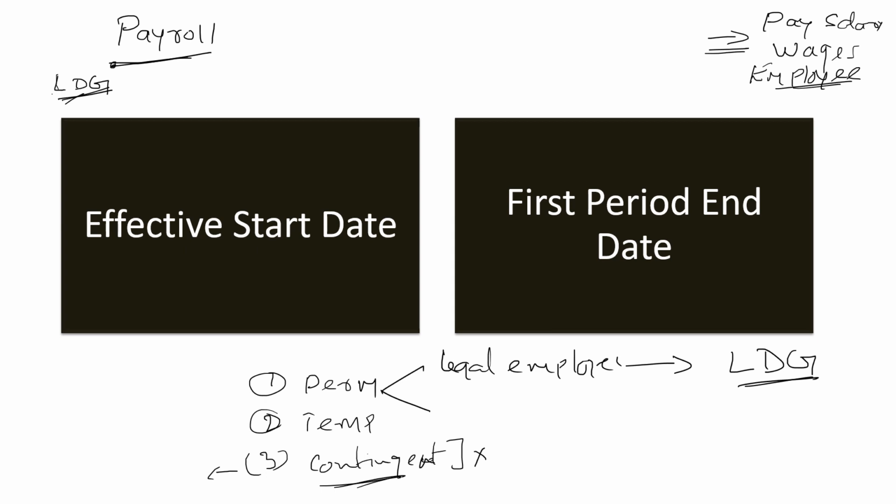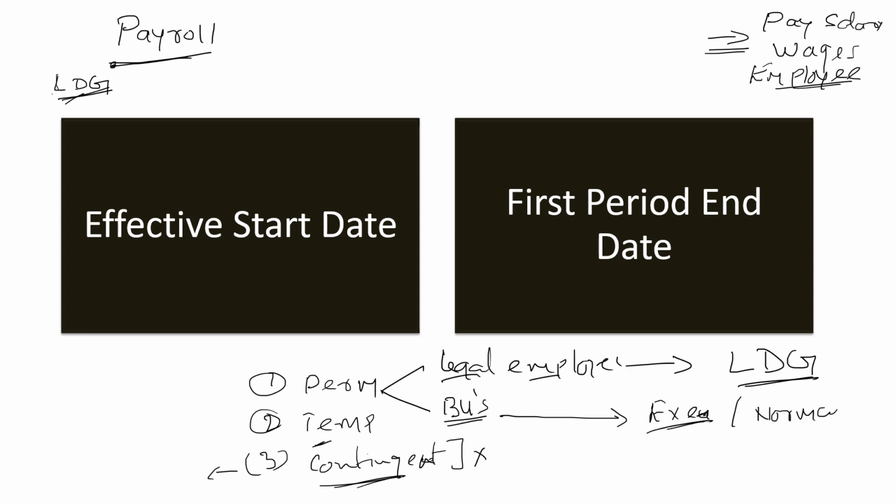Now, when I talk about payroll, we can have permanent employees. I'm not taking temporary just for simplicity. Under the permanent employees, we can have a legal employer, or we can say different business units for which we want to define a payroll. There can also be a scenario where we want to run a payroll, or pay a salary, for our executive class of employees and for the normal employees.